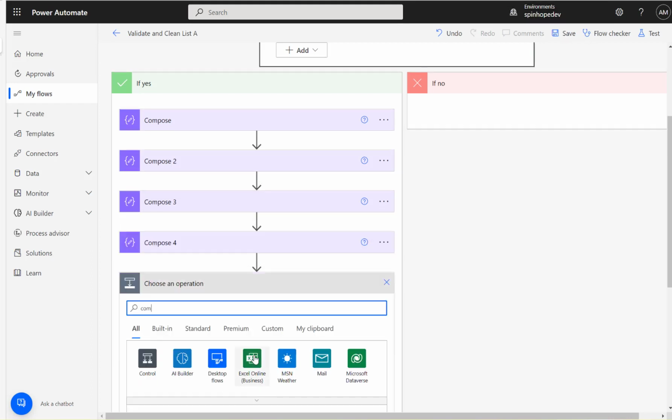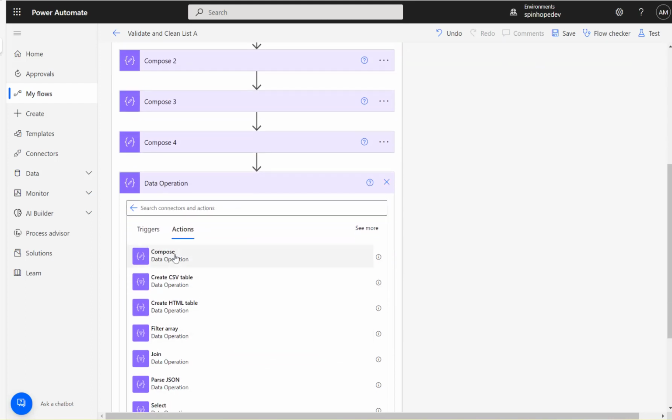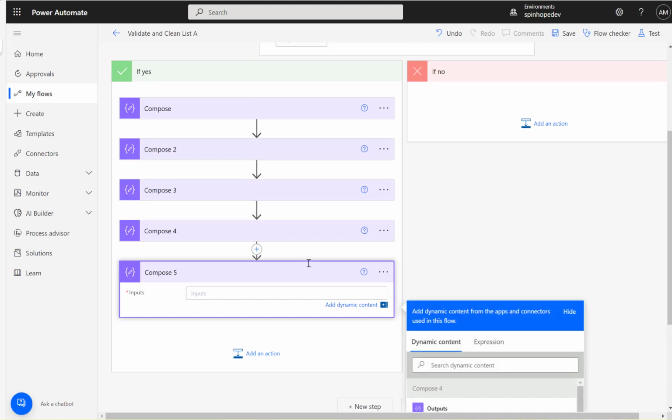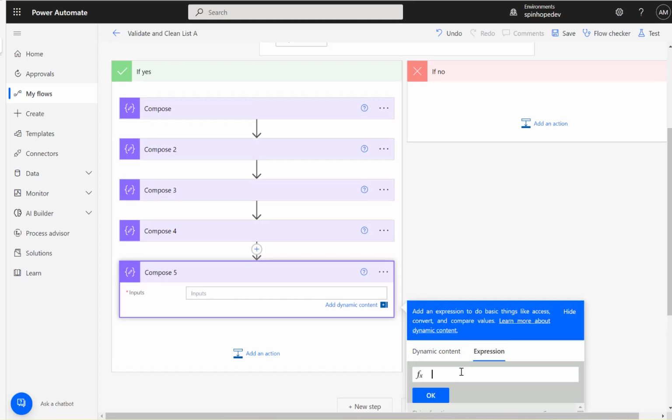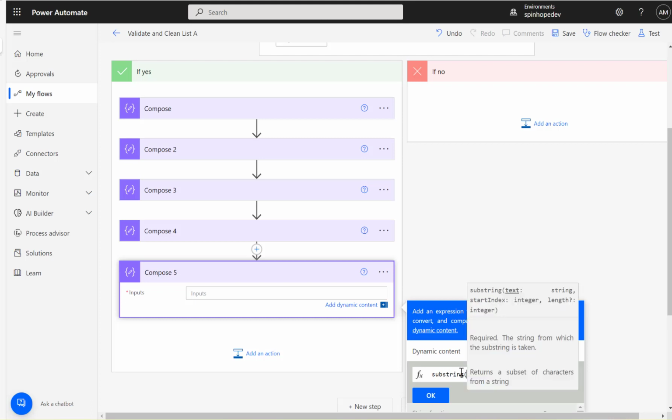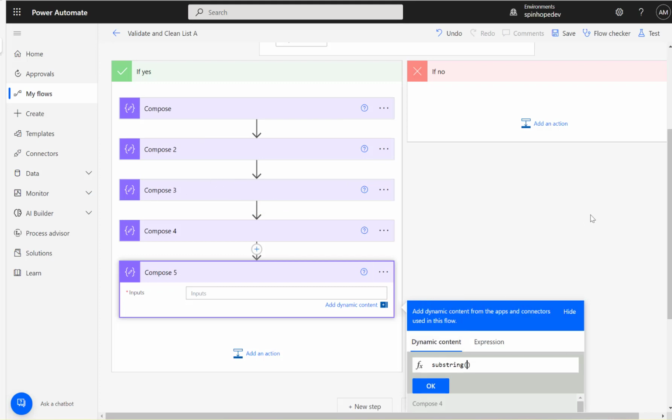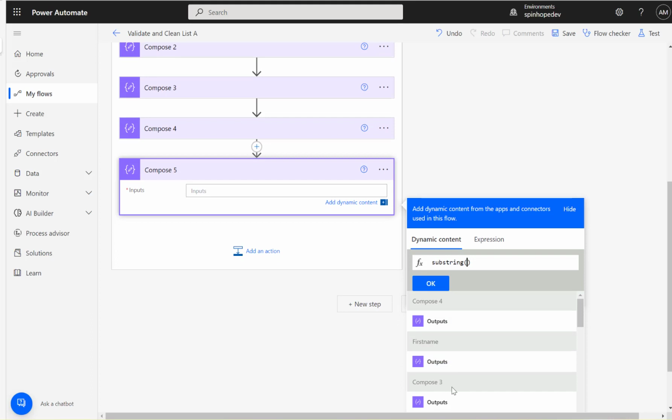For the next action step, I'm going to add another compose, so you'll add multiple compose action steps. Here I'm going to use the substring function again, with the output from the first one, because that contained David, remember. So that's compose 3, the name we want.